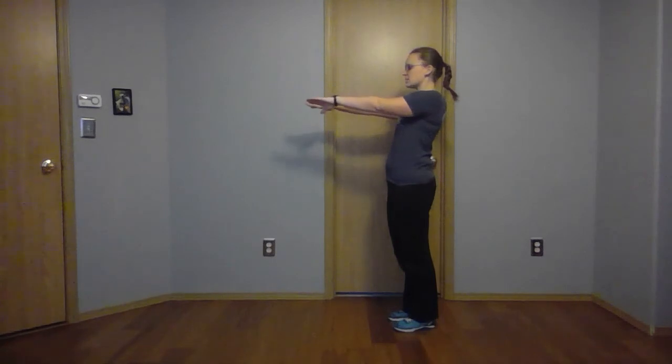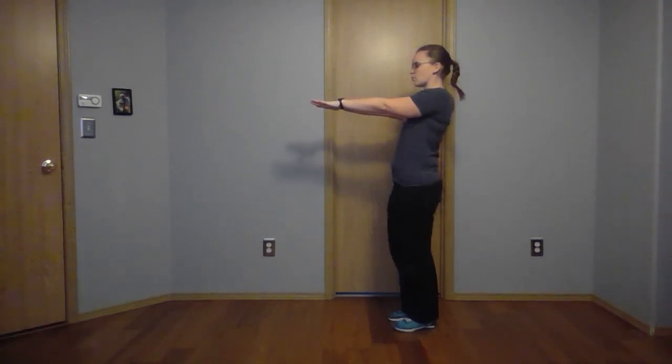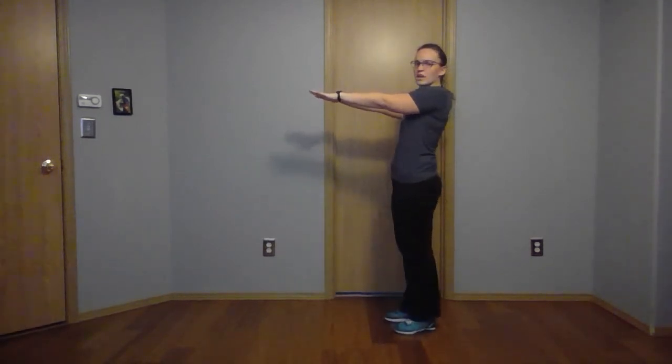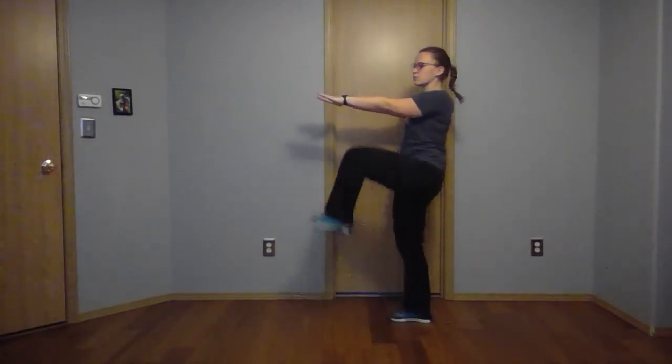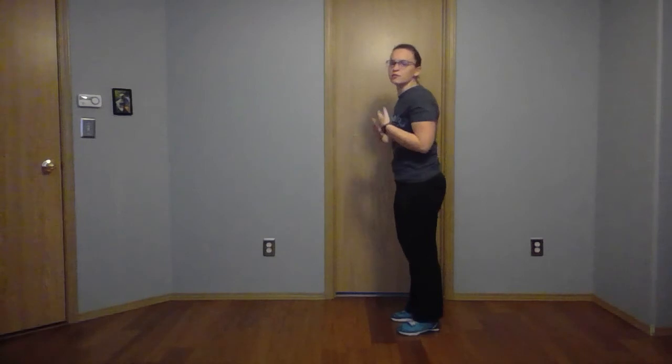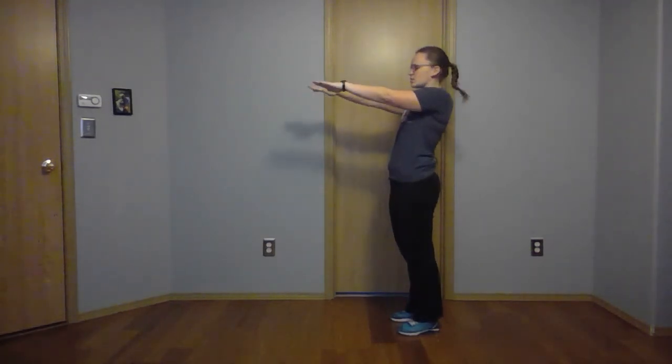For our high knees, my arms are straight out in front of me with my palms facing the ground. My arms kind of look like they are Frankenstein arms. And now I bring my right knee up towards my right arm, left knee up towards my left arm. If my right knee or my left knee doesn't reach all the way up to my arm, that's okay. I'm not going to lower my arms or bend my body for my knees to reach my arms. They're just not going to reach, and that's okay.